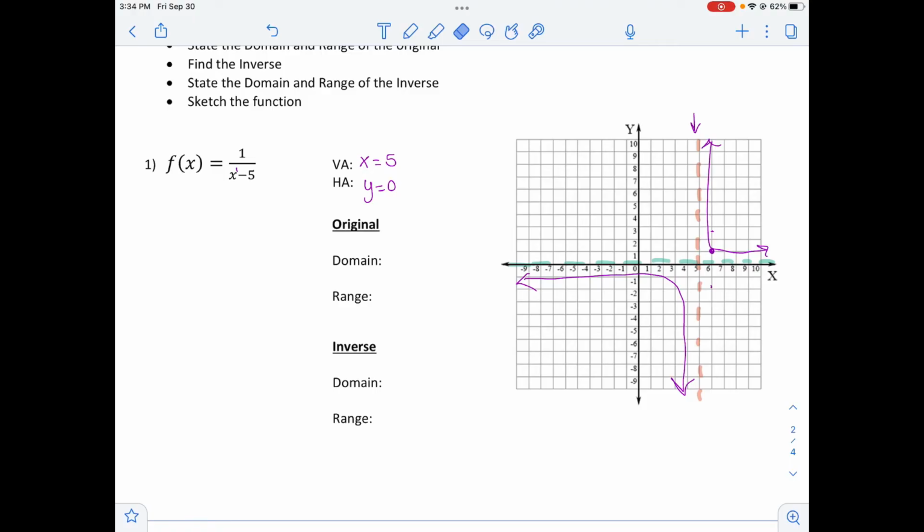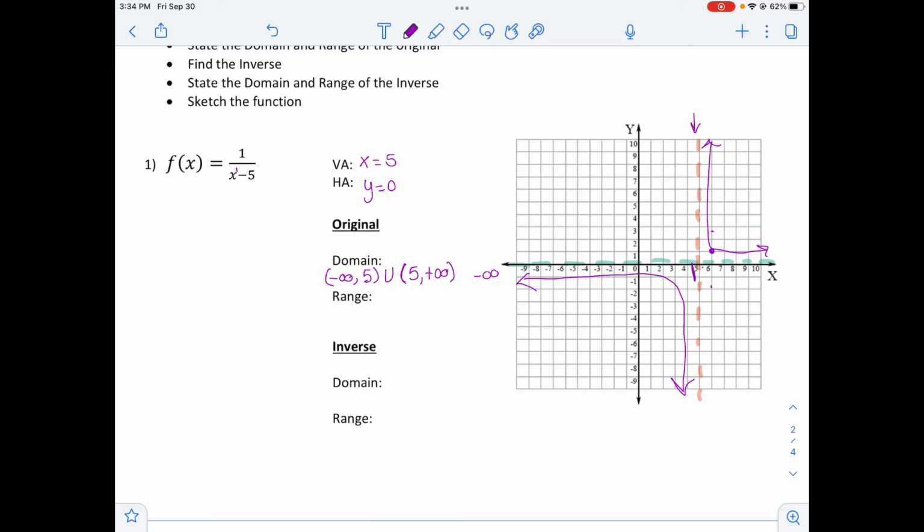So in this one, I'm going to write the different notation that we've used in the past. So we think about our domains or our x's. Well, we've got -infinity over here. It goes all the way till it hits 5. It can't go past 5, and 5 is not included. So I can actually write it -infinity with my parentheses to 5, open parentheses, union, and then it starts up again. So on the other side of 5, it goes to positive infinity. Well, we've got to account for 5, but it's not included, so that's why we use a parentheses, and then to the positive infinity. Okay?